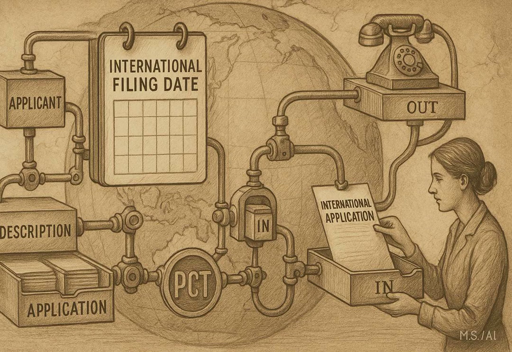Minimum conditions. So it's not everything, just the absolute basics. Exactly, the threshold check. If you meet these minimums at the time of receipt, you get your date. If not, well, things get complicated. Right. It sounds like you can't just promise to add something later and still keep that original date, generally speaking. Generally, no. The date is usually tied to when all those minimum requirements are finally met.